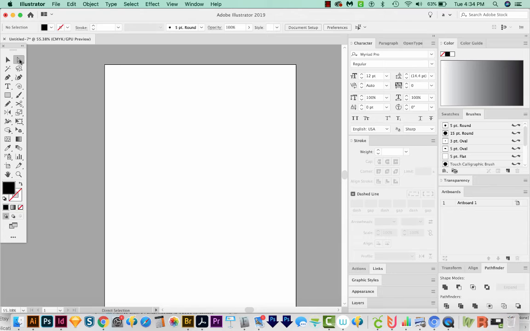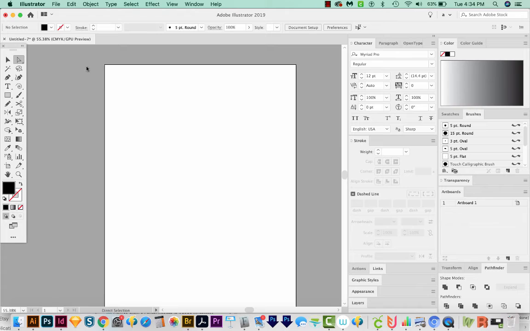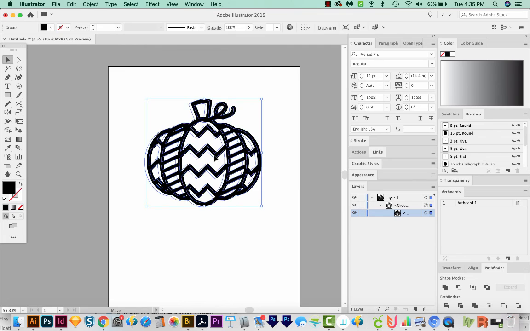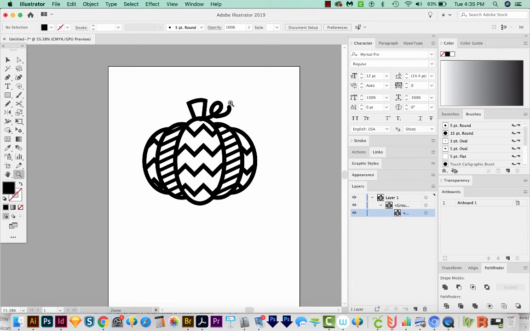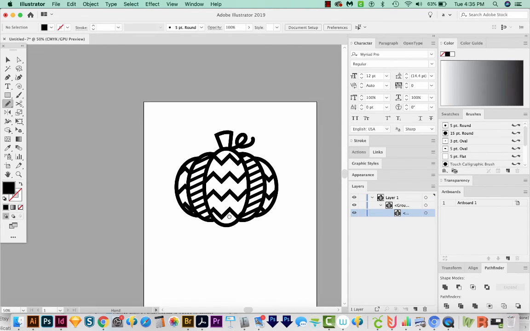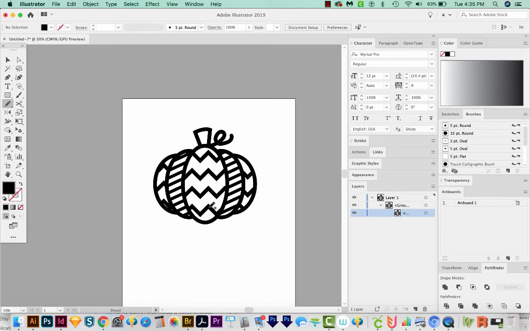Now I'll use my A tool, and I'll just draw a big box around everything else and delete it. Then I'll come up to Object and Show All. So now we have one single shape. I think I'll get in here and just select this and then use my N tool, which is my pencil tool, to just redraw this line. Need to make sure to start and end on the same line for that to work. Okay, by the way, to zoom in and out, you can do Command minus and plus or Control minus and plus. All right, we're ready to save this as an SVG file.